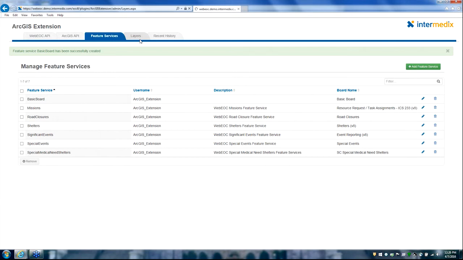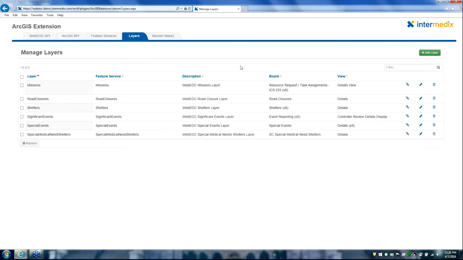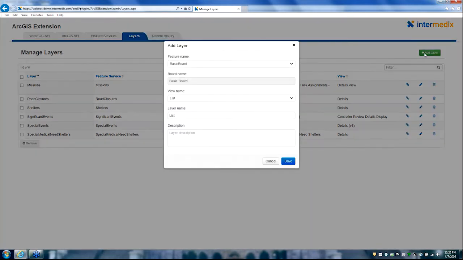The next step is to create the associated layer. So you can see if you go into the layers here, these are all one-to-one with the feature services that I showed a moment ago. And I'm just going to create my layer for the feature service that I just created. Because it's the first one in the list, it's going to show up first. And just one note is that the boards that you can create feature services for here are, and this is a WebEOC term, only mapper-enabled boards. So they're only boards that in WebEOC we've selected to have geocoded records, because if there's no geocoded records, then that data doesn't necessarily need to go over to ArcGIS Online. So that's just one thing to note for our WebEOC users out there.